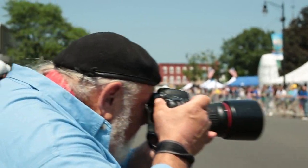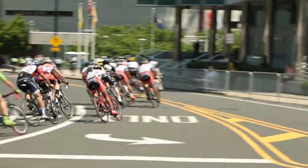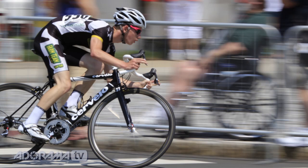At 250th of a second, then you work your way down to 125th of a second, a 60th, a 30th, and then down to what we call time motion. On a pan at one eighth or one quarter of a second, the camera has to be moving at exactly the same speed as the bicycle — if the bicycle is moving at 21 miles an hour, the camera must move at 21 miles an hour. If you don't nail it, you're going to have not just time motion but a blurred time motion. I prefer the term time motion over blur — if it's done properly, it is absolutely awesome.